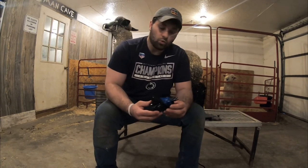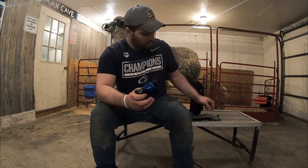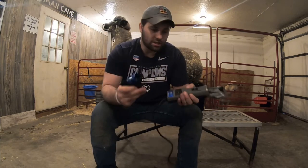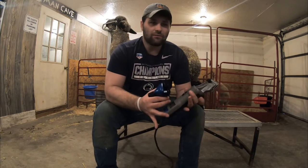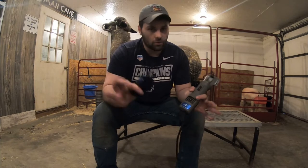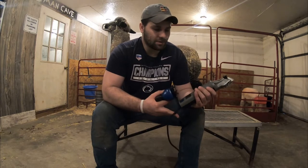But what has got me really excited is their 4000 series cutter comb shearer head. Now, in the past, I was under the impression that I'd have to purchase an entire 4000 series with the shearer head attached. Well, that's another $350 to $400. That's a lot of money to spend on another set of clippers. So I was looking around. We've ordered some shear cutter head combs from Amazon, just some cheapies, like $100. And they do the job. They work for only a little while. They die off, burn up, and in the end, it's just not a real good investment.